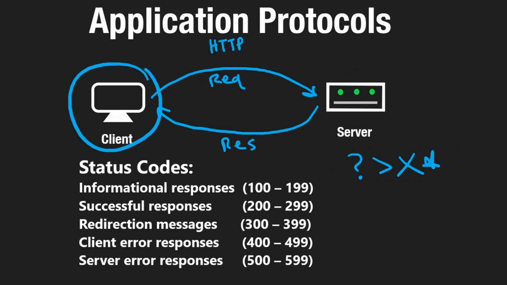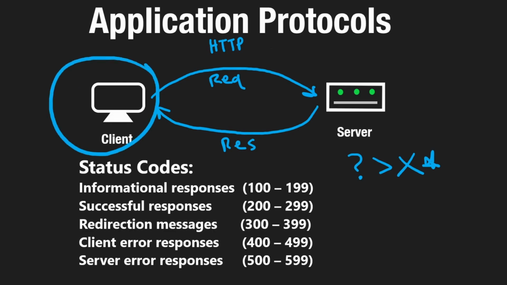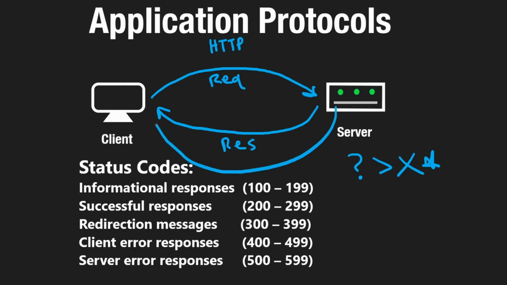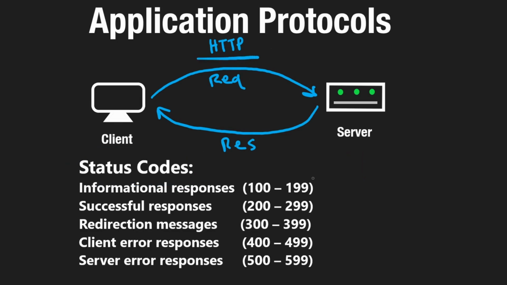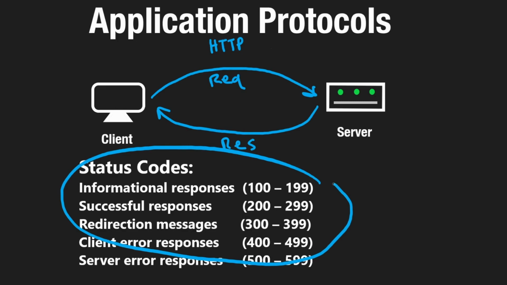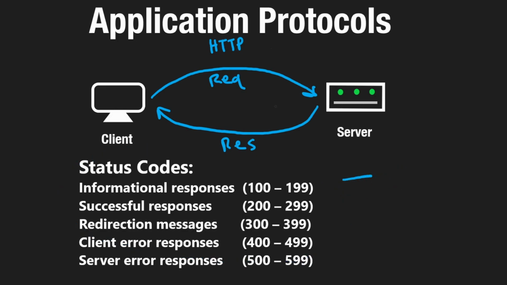Like, you made a mistake. This is not my fault. This is because you gave me an invalid string. And so I can't do this. So the client should know, was it my fault or was it the server's fault? Or what exactly happened? Maybe the request and the response was perfectly valid. How do we know that? That's why we have status codes. This is part of the HTTP protocol. And as you can assume, this would be pretty helpful for developers. We don't need this at the TCP level, but at the HTTP level, this is very useful for us, though this isn't actually required. If we wanted to, we could send very unhelpful status codes, and some people do, but that's not good API design.